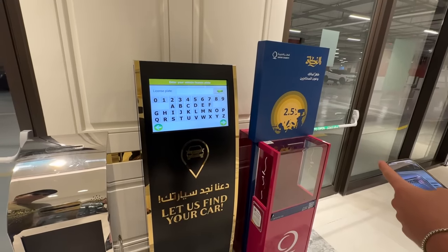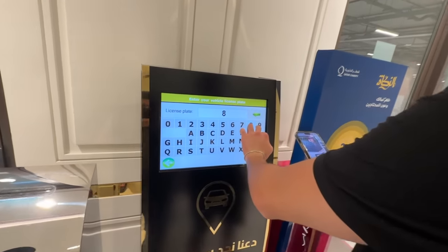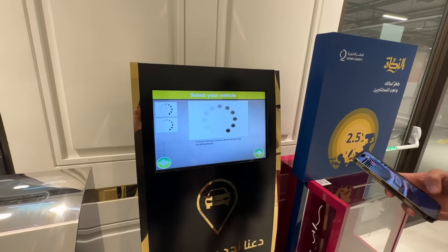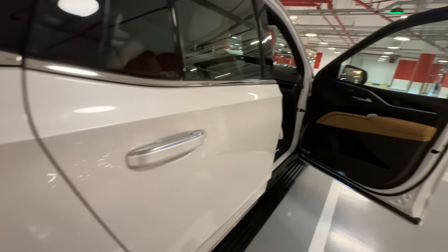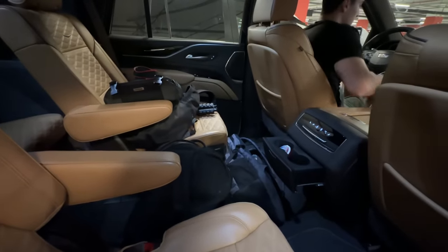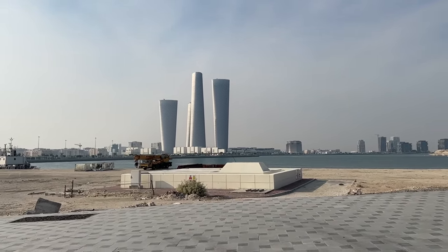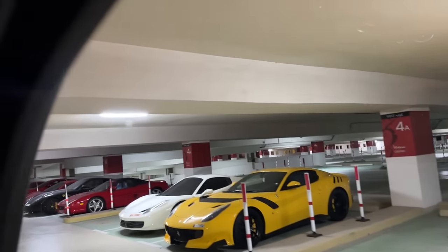The setup here is actually pretty insane - all these stores, three stories inside this massive enclosure. Looks like we got lost and don't know where our Cadillac Escalade is. We have a photo of the license plate - let's see how this works. Will it know where we lost the car? 'Searching your vehicle' - that is not something you could do in Los Angeles. Look at this - you can leave your bags out in the open. It's pretty safe around here, boys. Look at that yellow TDF - you never see that driving around anymore.